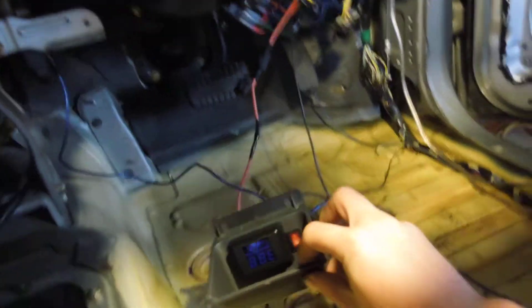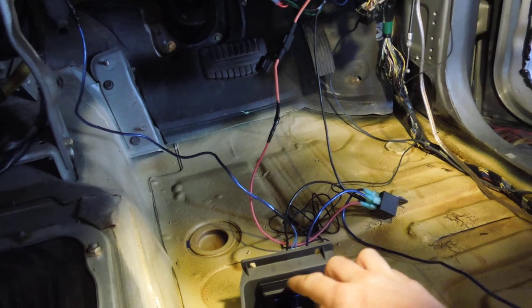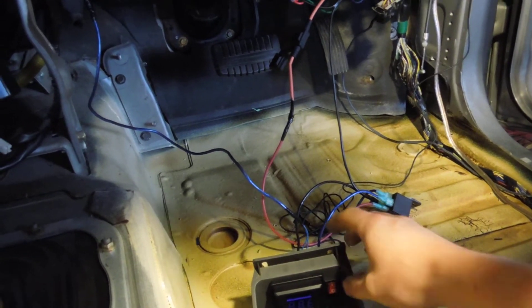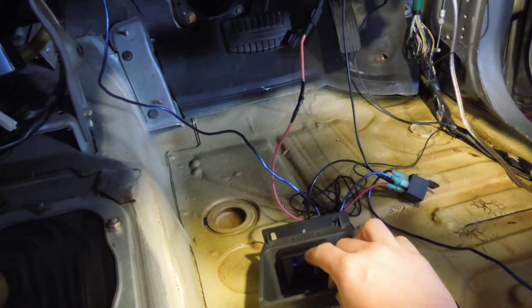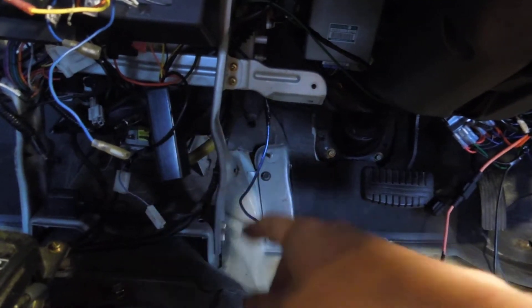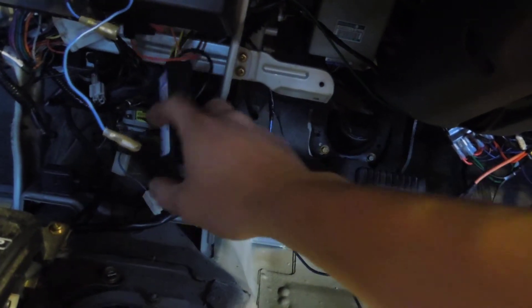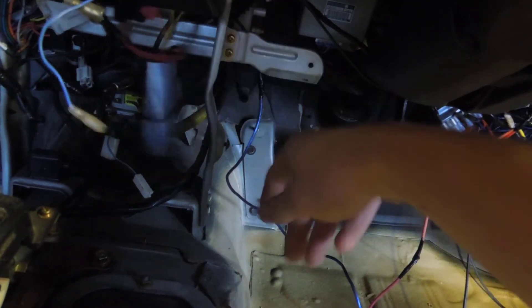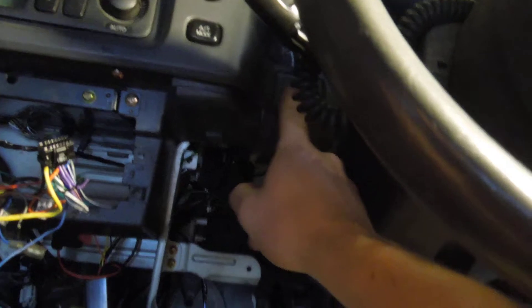The next thing down our line is the voltmeter, and then we have a remote on/off switch. I don't want the switch connected first — the reason is if I switch off the remote wire to the amplifiers, I still want to see the voltage on the batteries. That's why I'm saying you could wire the voltmeter in front of the battery guard so you can still see the power and why it's gone into protect, even though you'll also need to wire in an LED for that, which we wired in up here.